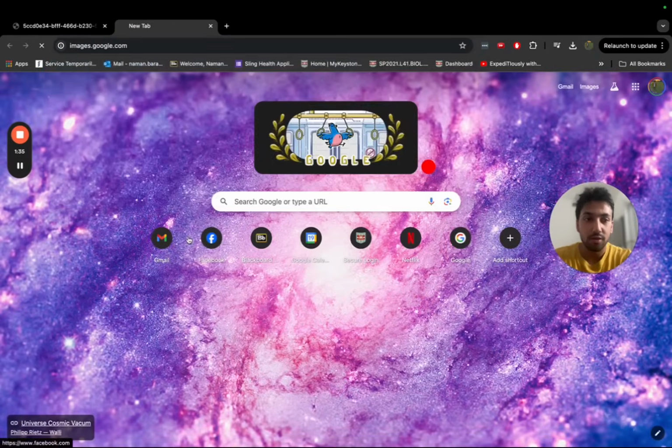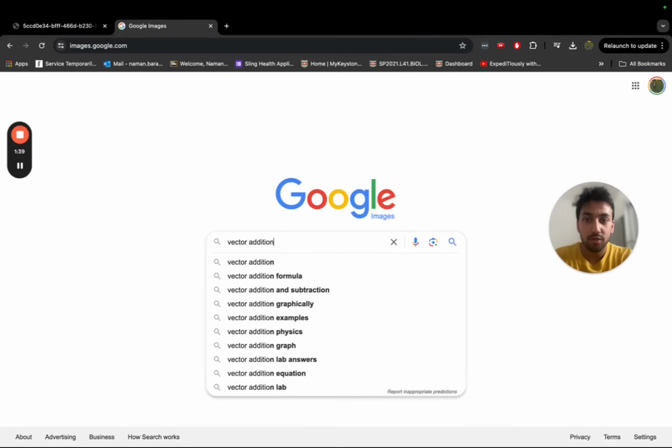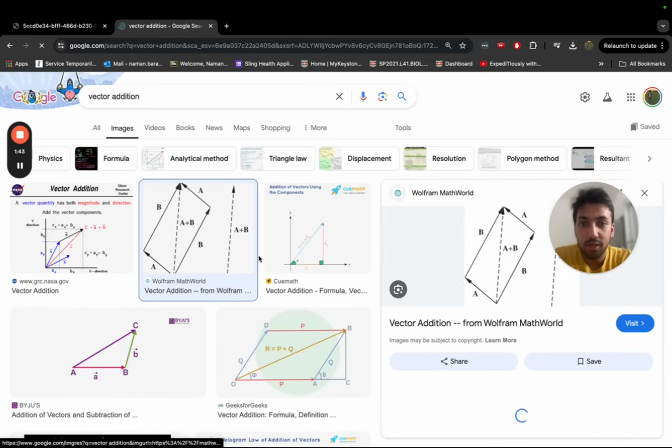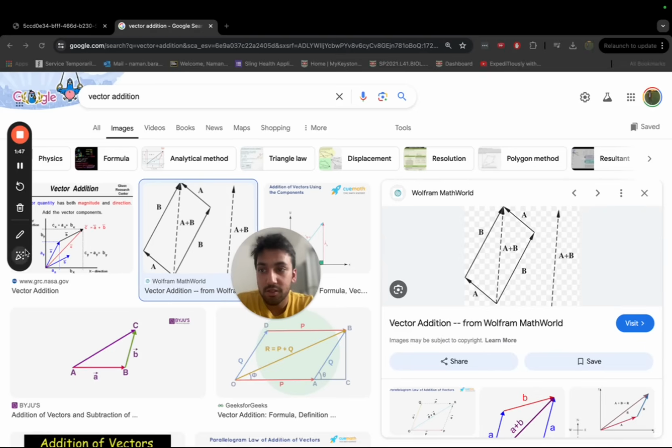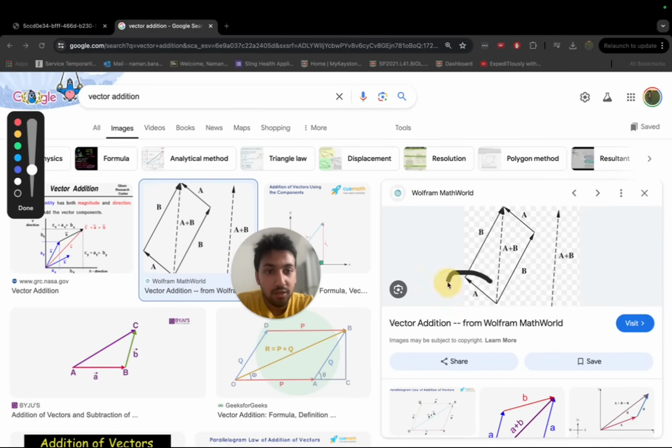Vector addition is pretty important. They're not necessarily going to ask you to add up vectors, but it is important to understand how it happens. Let's say the vector A and the vector B in this image. Whenever you add up vectors, you have to add the point of one to the tail of the other. So when I say A plus B, we start with A pointing this direction, and then we put the tail of B there, and then that gets added up. The final vector is one that goes from the tail of A to the point of B. It's also important to know that when you're doing vector addition, you can reverse this and you'll still get the same answer. If you start with B and then add A to that, B plus A is going to be the same vector as A plus B. So that's how you do vector addition.